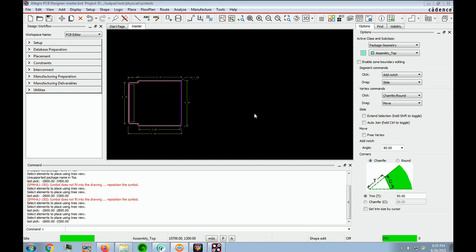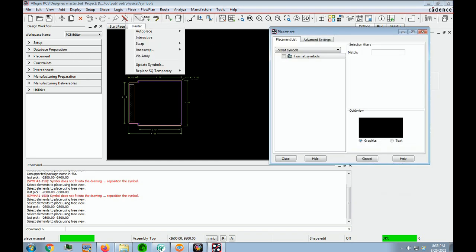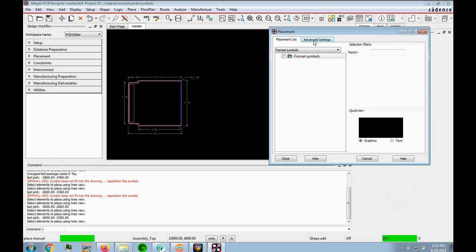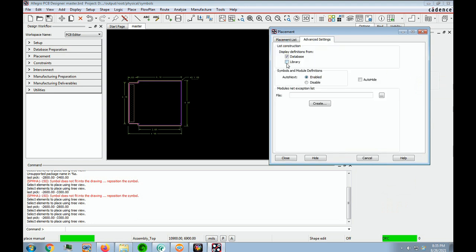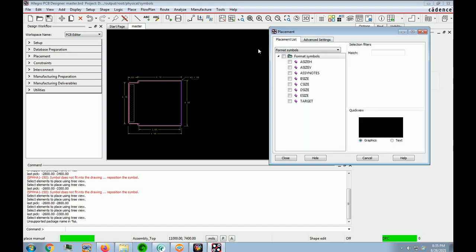And the next thing we're going to do is add format symbols to our drawing. And the way we do that is we go into Place and Manually, and let's take a look at our advanced settings. We do want it to go to a library, and we will click Auto Hide, and let's go to the placement list, and we want format symbols.